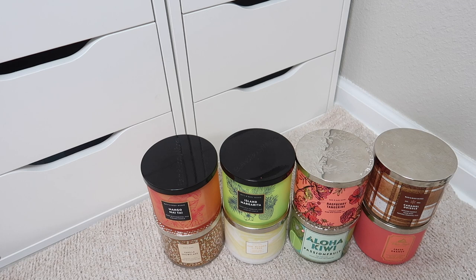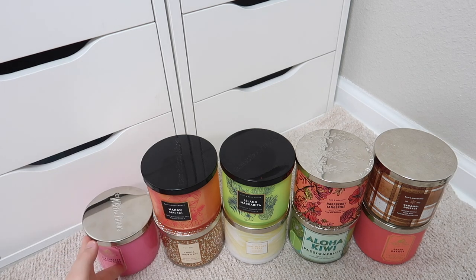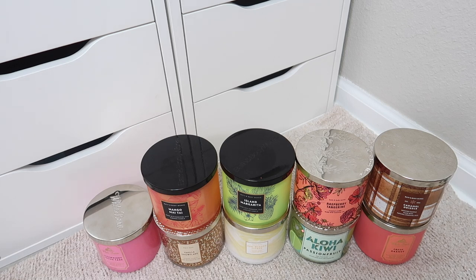It does have that kind of cakey smell. So if you're not a fan, I think gourmand might be the word. I'm not the best at describing fragrances, if you couldn't tell. But it does have a little bit of that desserty, cakey type smell, but in a really good way. Like, I love that one, and I don't love all gourmand type scents. At least I don't think, but I don't know. I just love things that smell good.